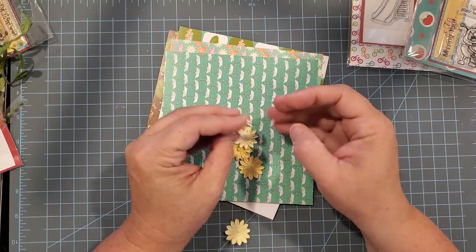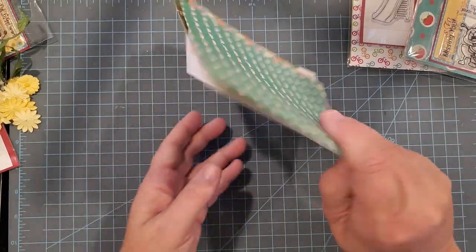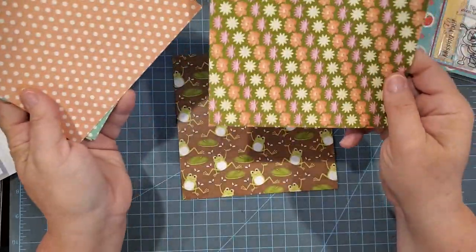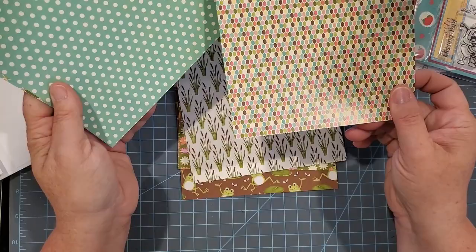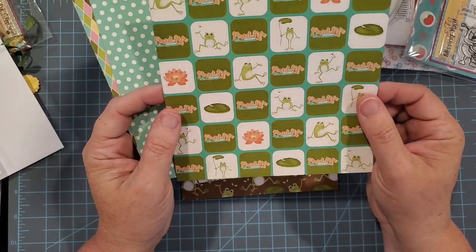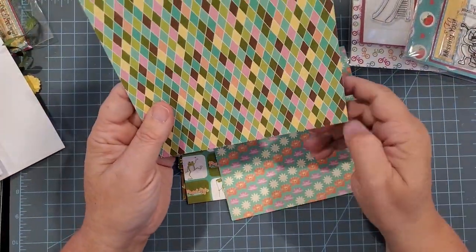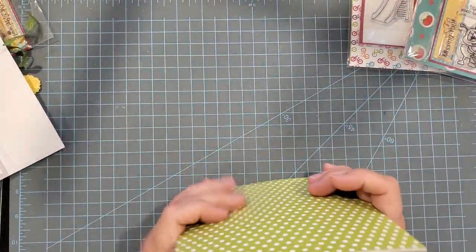And then some gorgeous little floral accents in the yellows, and my one envelope. Oh, look at these guys jumping around. Those are cute, and love the colors in the stripe and the florals, the polka dots. And there's my cattails again. What is that, like little hexagon pattern, those are cute, pond life. Love me some polka dots too. Those are always fun. This is Argyle pattern and the little sailboats. So Froggy can sail away on a sailboat.